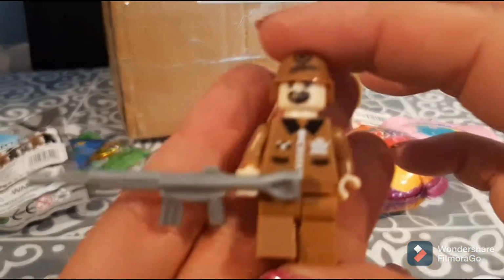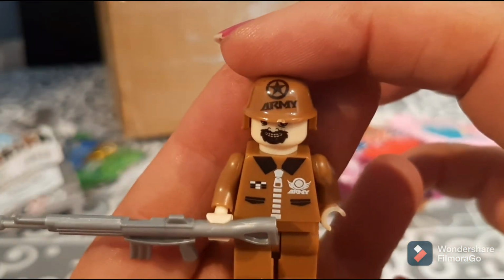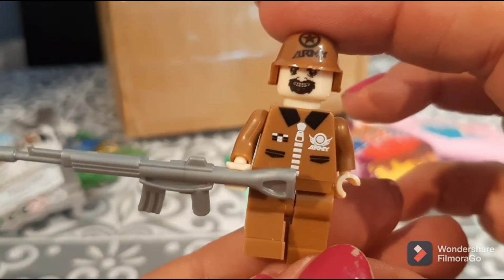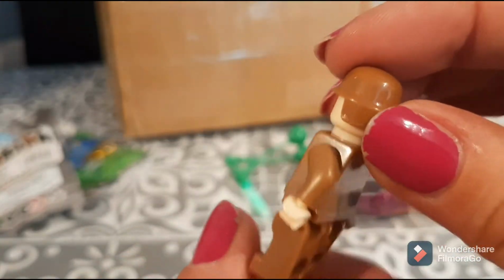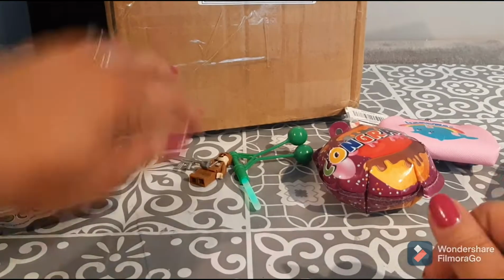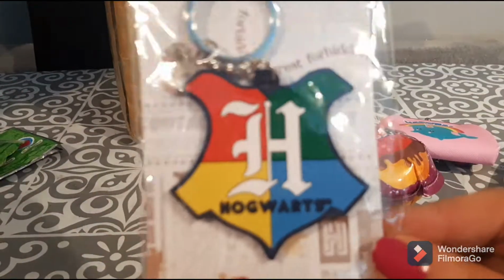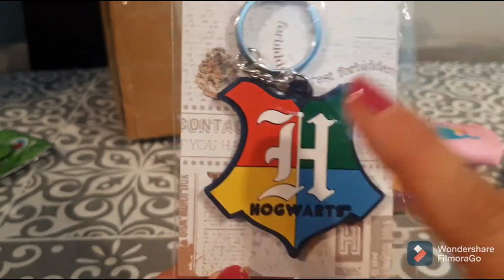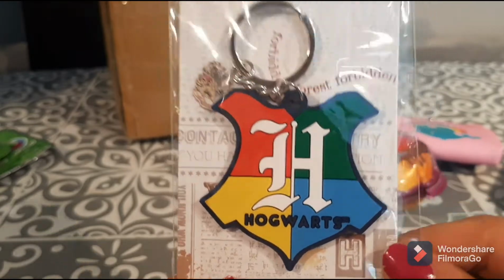You've got your little army guy. Cute, cute, cute. He's got this worrying grin on his face. Just almost Lego typed, so that's cute. What else did we get? Oh gosh, we got a Harry Potter keyring. Nice. It's got all of the houses, and it says Hogwarts, so that's pretty cute. Not mad at it at all.